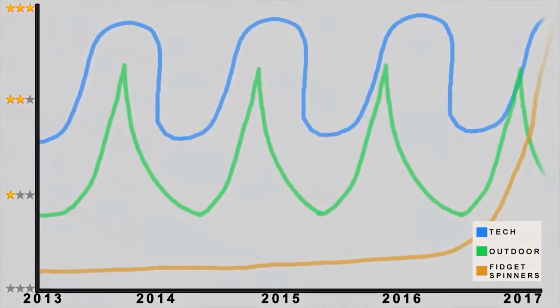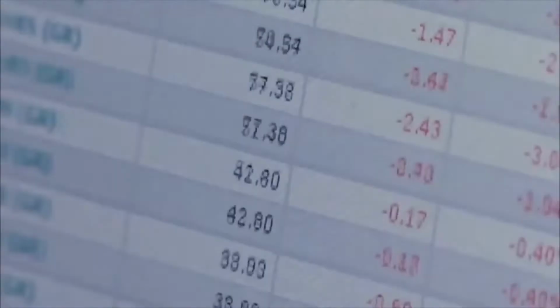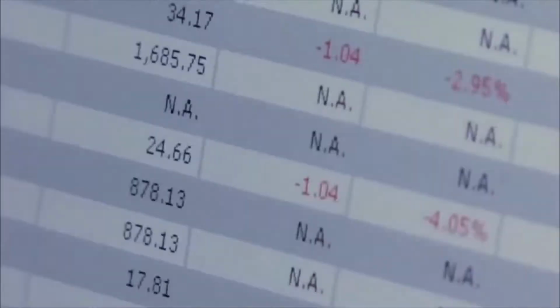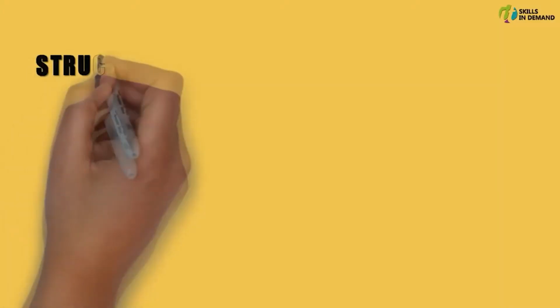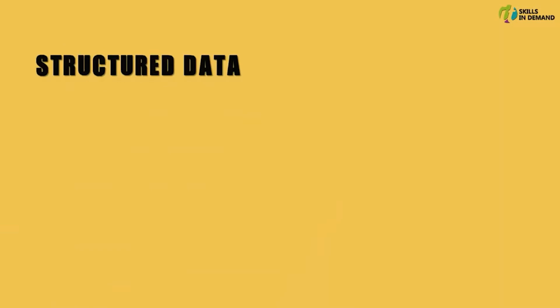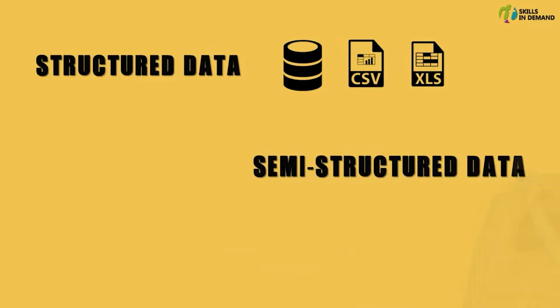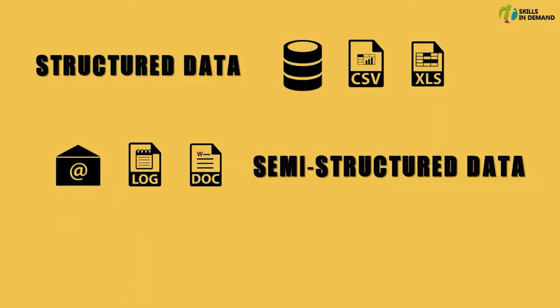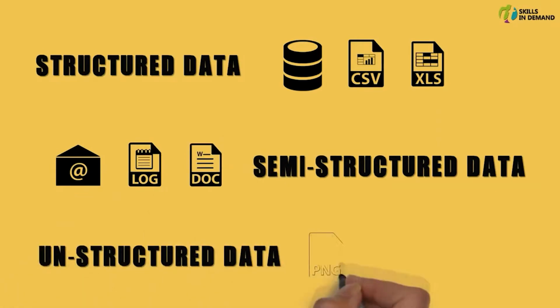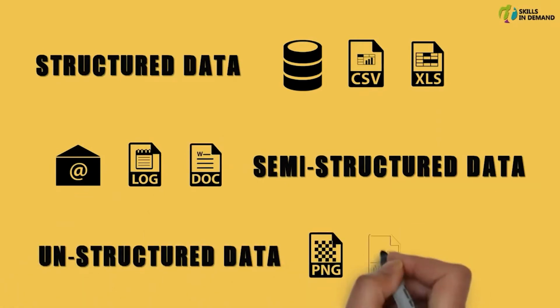Big data could be found in three forms: structured, semi-structured, and unstructured. First, structured data is any data that can be stored, accessed, and processed in the form of fixed format. For example, data stored in any database. Second, semi-structured data can contain both structured data and unstructured data. Third, unstructured data is any data with unknown form of classification of the structure.